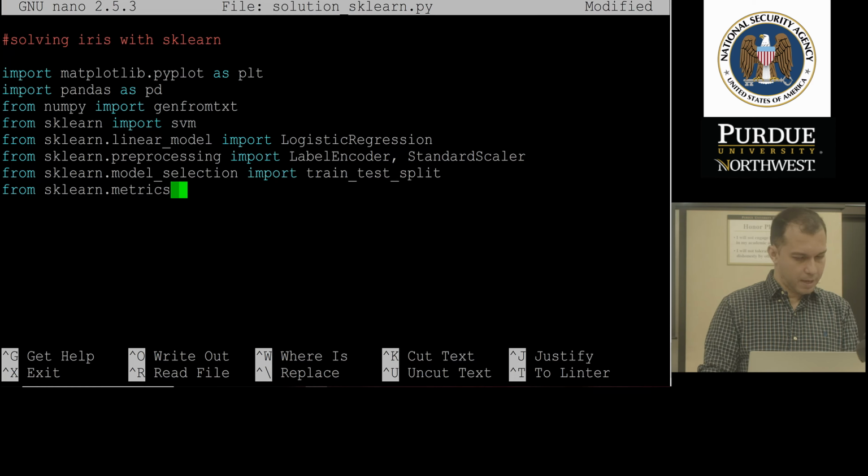These are all just different metrics that we can use to assess how well the intrusion detection or the machine learning algorithm is working.